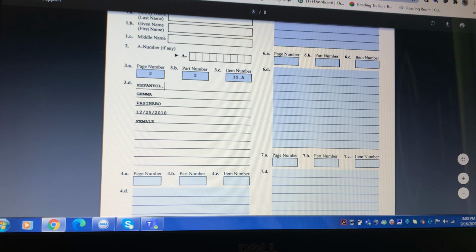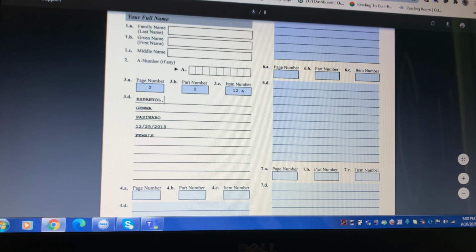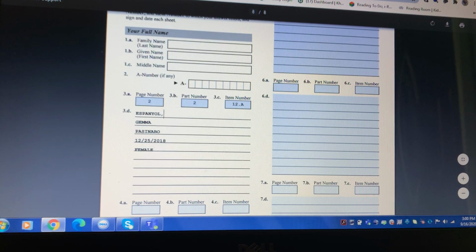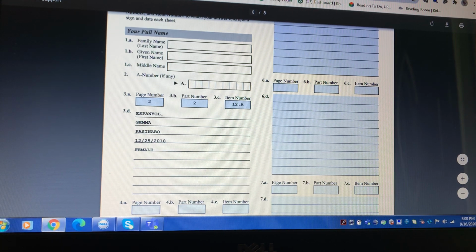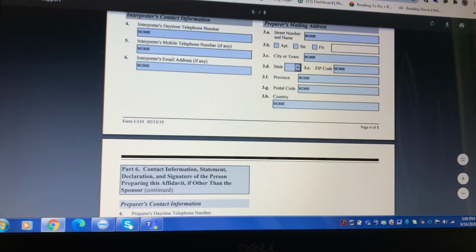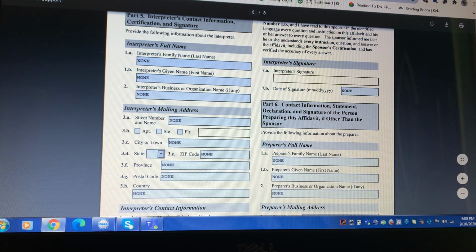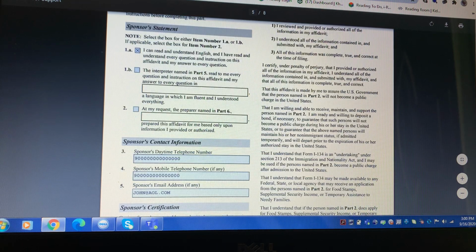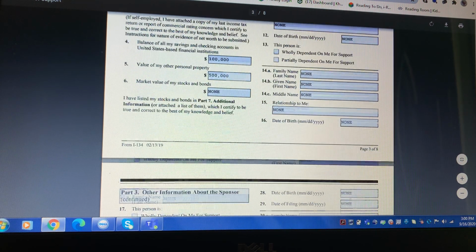12A, if you have more than 2 children that you're going to petition from another country, okay? Because there are some who really have 3 or 4 kids that the US citizen petitions. So all you have to do is just write in there, okay?